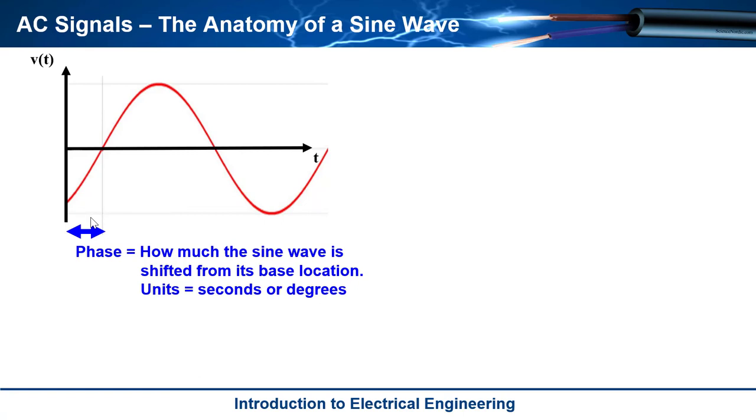Okay, and we'll talk about phase a lot because there's not just only phase of the sine wave itself, which represents how much it is shifted from t equals 0, but we'll also use it when we compare multiple sine waves in a circuit, and we'll say what is the phase difference between sinusoid A and sinusoid B. And then of course the phase can take on a negative or a positive value depending on whether you shift it left or whether you shift it right.